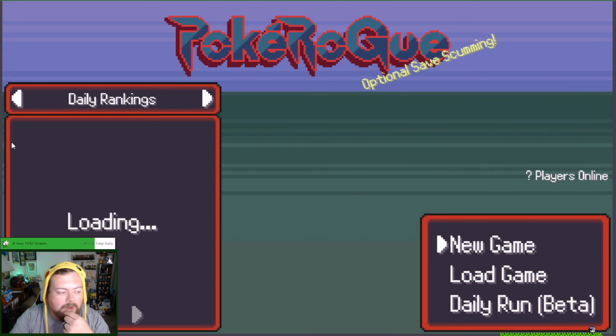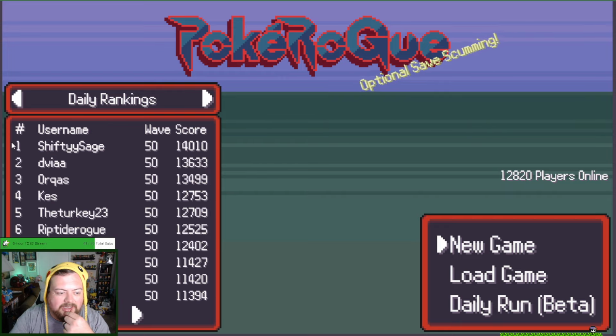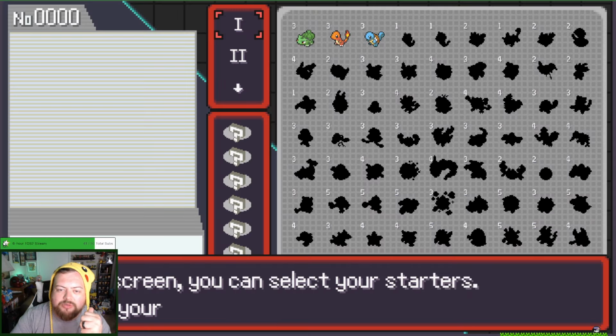There are daily rankings in this. K-Dog, have you made it to the daily rankings? I did make an account. Yeah. There are currently 12,000 people playing this. That's incredible. Optional save scumming. I love some optional save scumming.